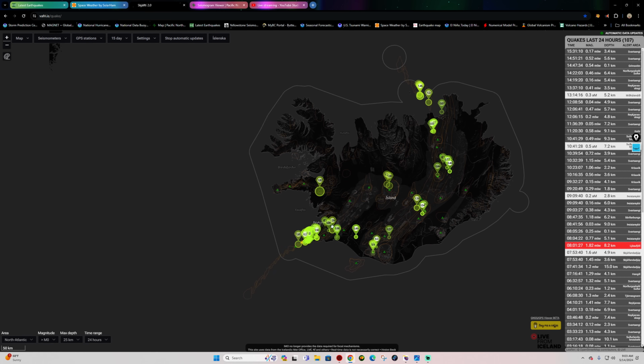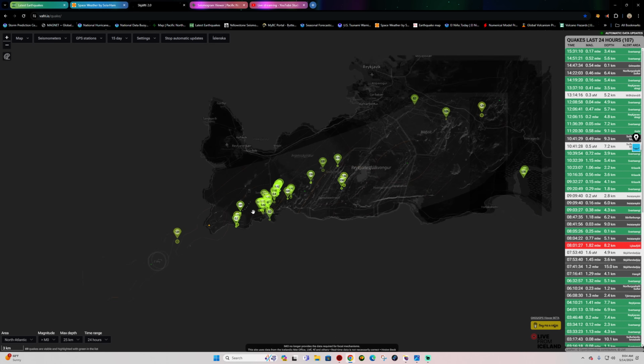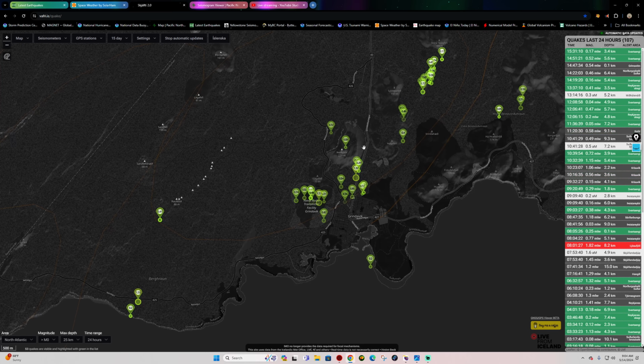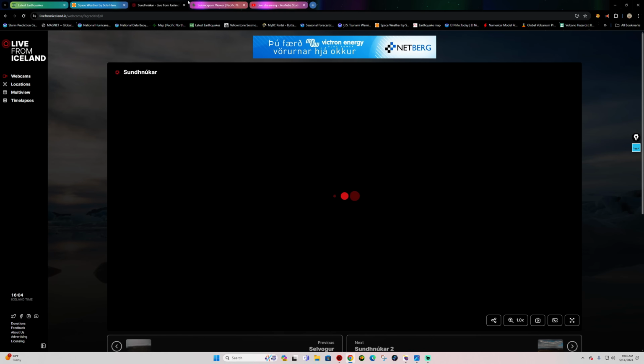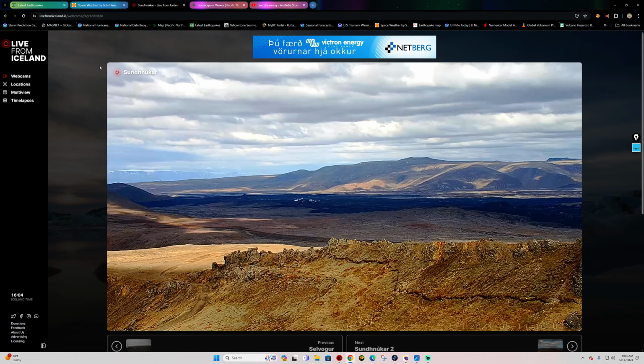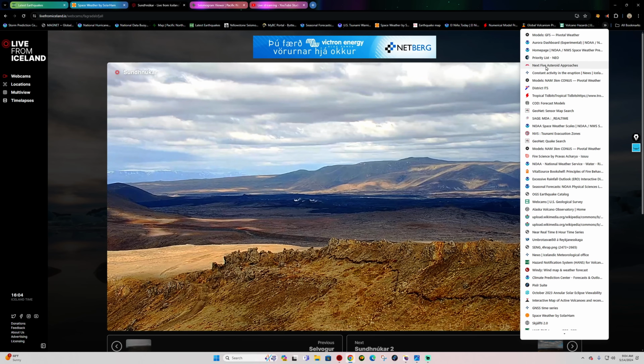Iceland as well. Got about 107 earthquakes out here. And we've got to keep an eye on this because we're starting to see more earthquakes scattered out and about everywhere, including down here across this Grindavik area, the community that is south of the most recent eruptive activity there. So let's go check out the Live from Iceland site. See if we got anything out here on the surface going on. Doesn't look like it. Still got some volcanic gases, but no signs of an eruption yet. Things are quite elevated underneath this area in terms of that inflation, and it's just a matter of time here, folks, before we see things really kick up.